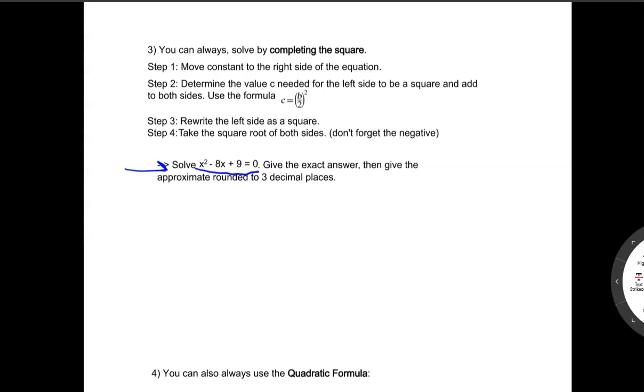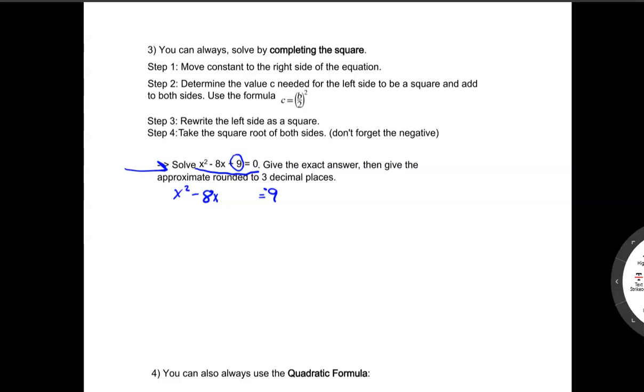Okay, the first thing it says is move the constant to the right side of the equation, but it doesn't say this, if there's anything else that needs to be moved, you put everything else on the left side. So the constant is the term that does not have a variable, so that's the 9. The x squared and the minus 8x we leave on the left. And I didn't say this, but you need to leave a space before the equal sign. And since it was a positive 9, when we subtract it over to the other side, we're going to have a negative 9 over on the right.